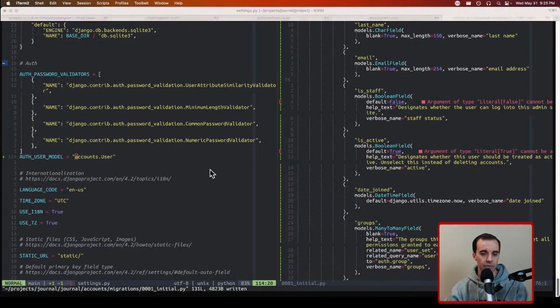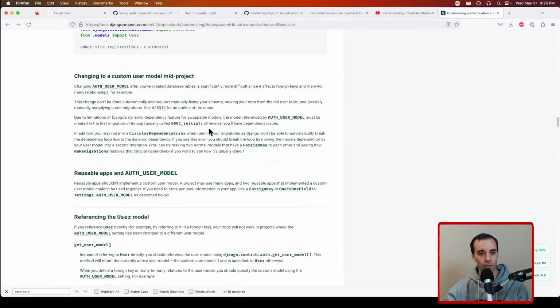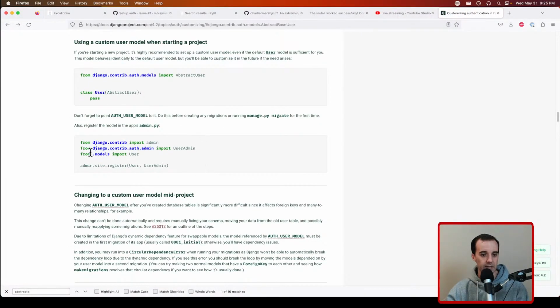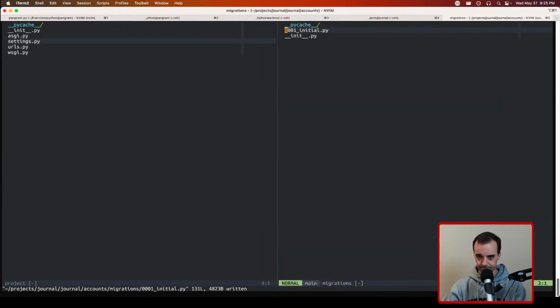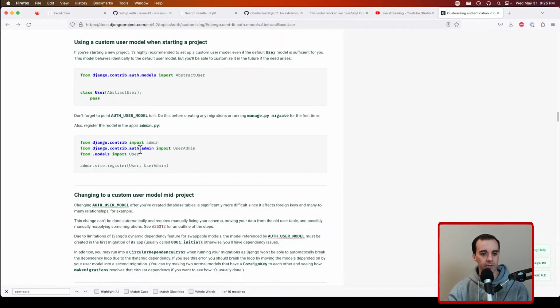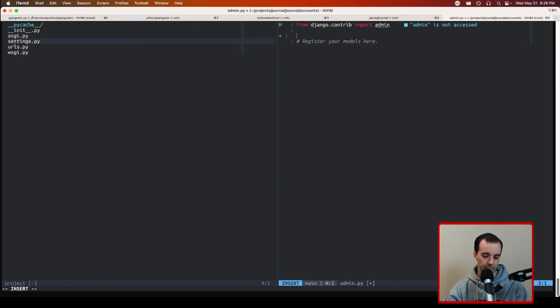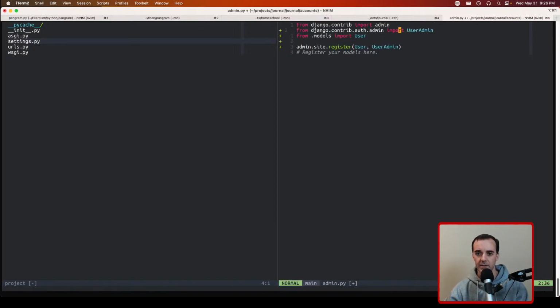The other thing that we want to do that I think was in that customization documentation is overriding the admin. We want to use the same admin as the Django admin. So let's do that. We can go to the admin section of this new accounts app. And here we want to do this line. This is exactly what we need. No, that'll work. It's fine. So we've got this. I will put a space between there and get rid of that.